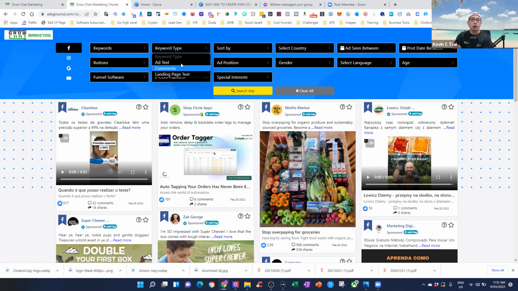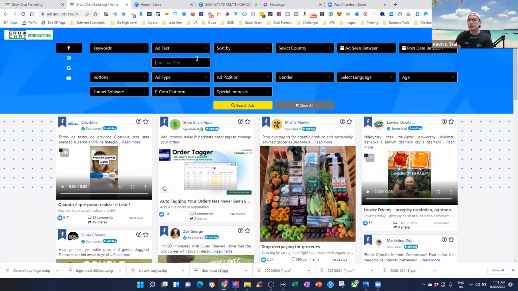So we can search, say, ad text. Let's do, say, home servicing. I'm not sure if it will actually mention home servicing in the ads, so maybe home service.